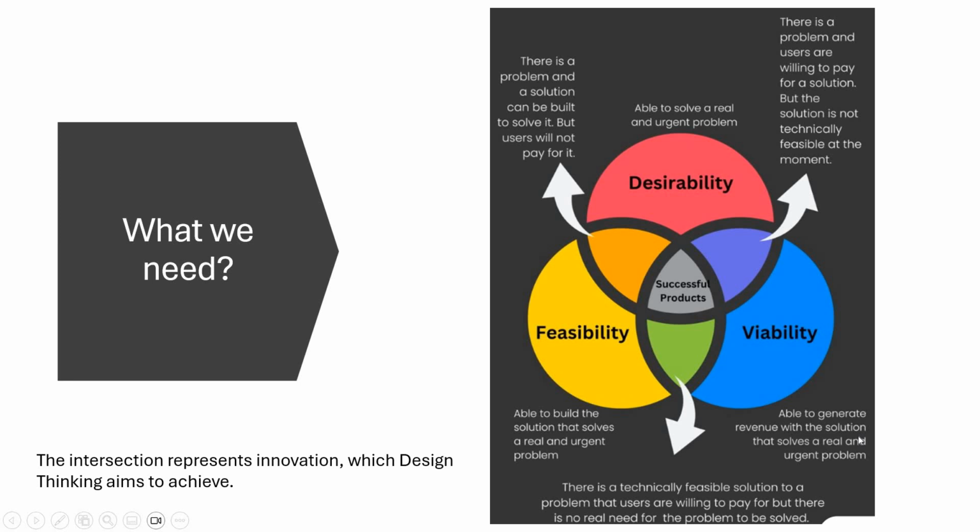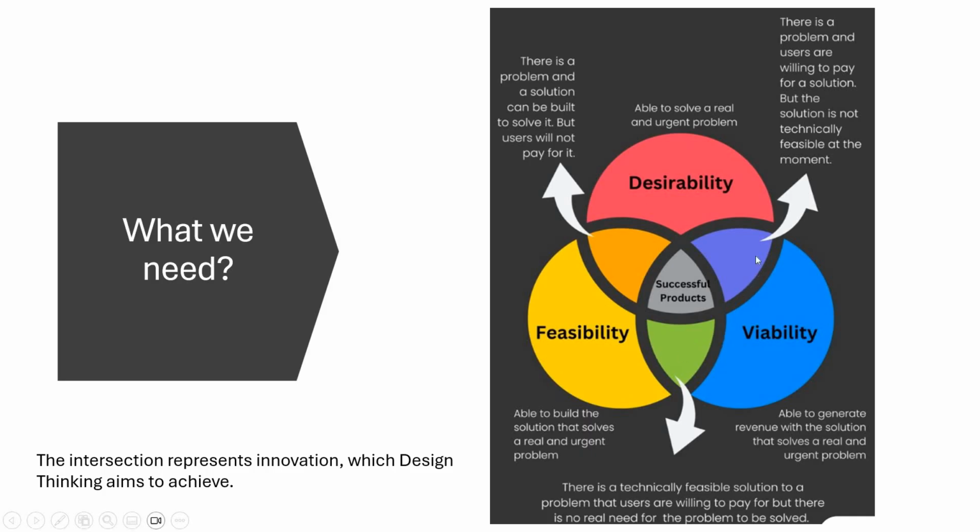Viability. Are we able to generate revenue with a solution that solves the real and urgent problem? So we are trying to solve a problem which is real and urgent, and are we able to generate revenue with the solution that we are providing? And finally, feasibility. Are we able to build the solution that solves a real and urgent problem? So are we getting it feasible?